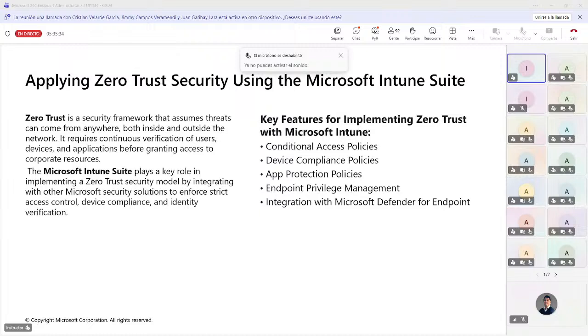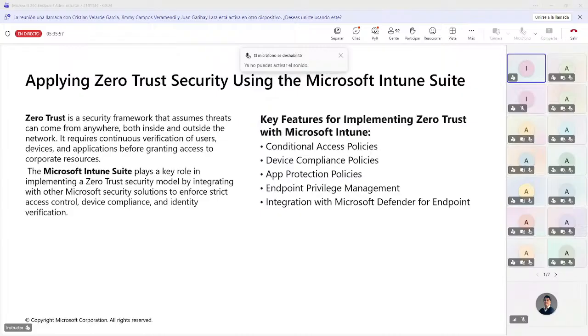And lastly, the integration with Defender for Endpoint. Okay, that's a big piece of that. So advanced threat detection and response capabilities. Your devices are continuously being monitored for threats. And so Intune can then work in conjunction with that zero trust environment.